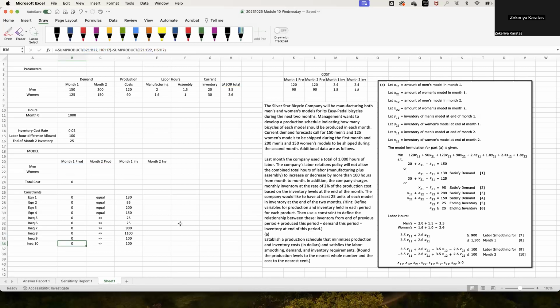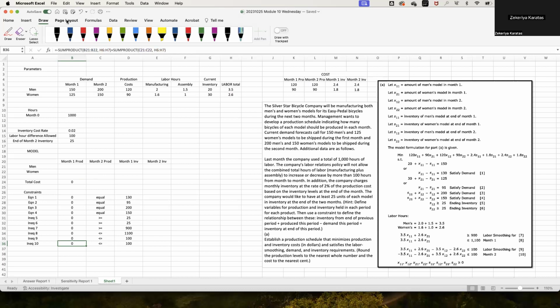As you see, I implemented all these 10 equations or inequalities here. On the left column, I put my left side expressions, in the middle my signs, and on the right side, my right side expressions. This way is really simple, because you're going to put the same thing in Excel Solver. And I know my function.